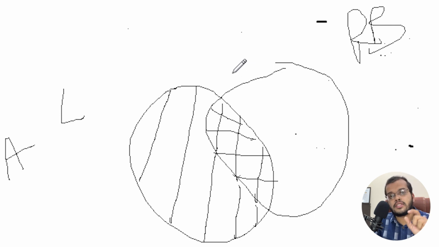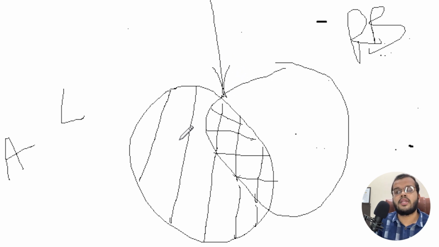When SQL Server is working, it works in a step-by-step procedure. For example, if I am using a left join between two tables, first it will show the common information between both, then it will show me the complete left table. So this is how a left join works. In a previous video, I showed you how a right join works: everything from the right table plus anything that matches from the left table.